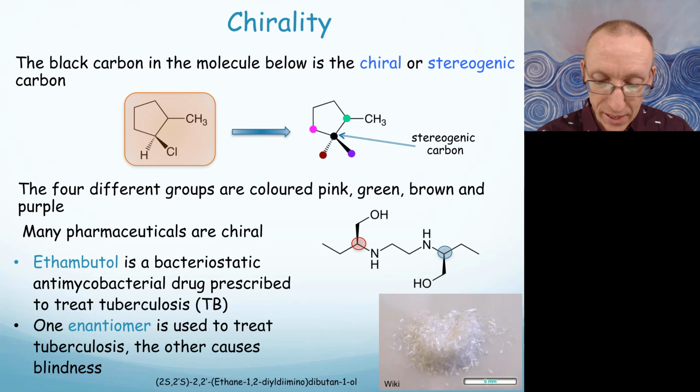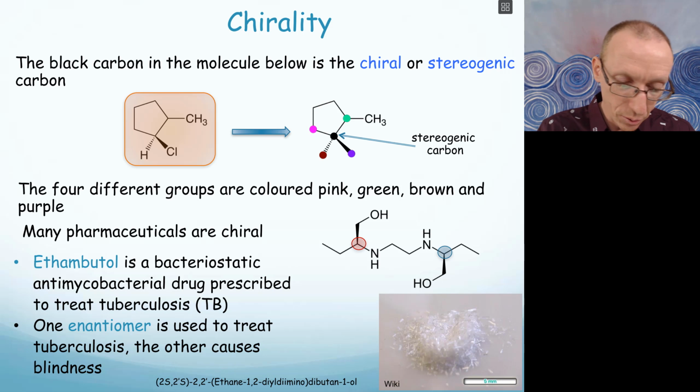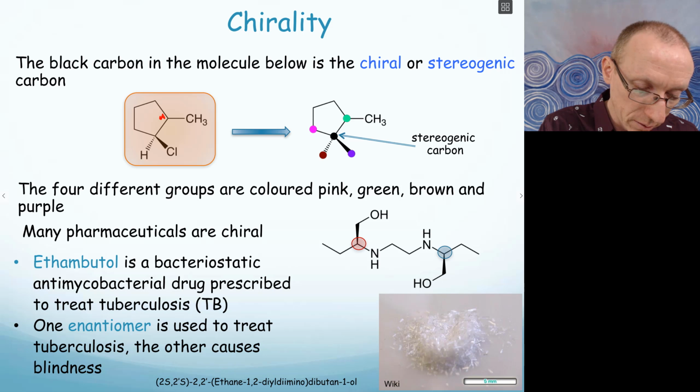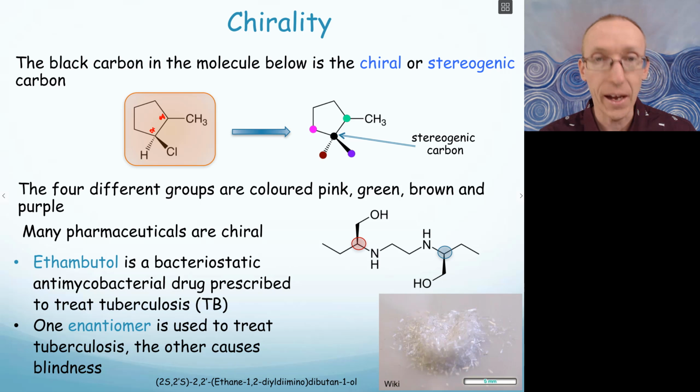Now it turns out that the one next door to it, this green one, is also a chiral carbon atom. It has a hydrogen, not drawn in, a methyl group, this chain over here, and this chain over here, which are different to each other. So four different groups. And so this molecule actually has two stereogenic or chiral carbon atoms. So I have an asterisk there.